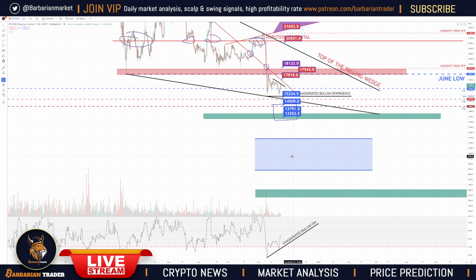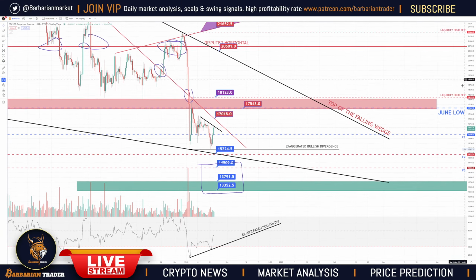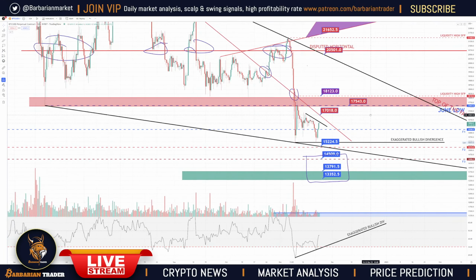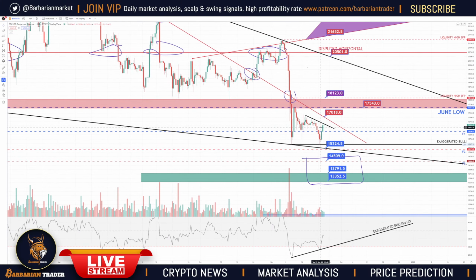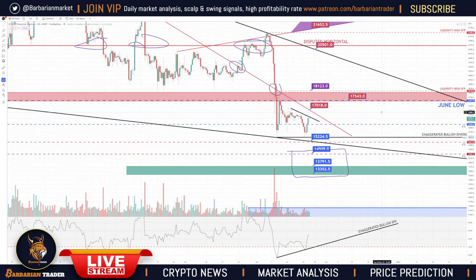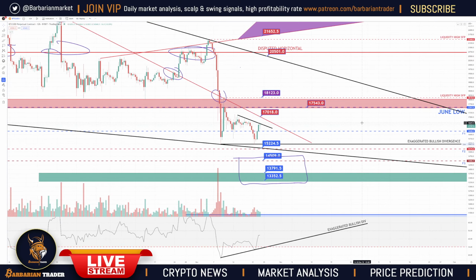For the moment, we should keep an eye on this level, 15,000, 15,200, and below 13,300, 14,500. So it is possible this area is a good area to do a swing trade, okay? In our group, we already took a nice long position from here. We hit take profit 1, take profit 2. So now we have just a small portion, let it run with stop loss on the entry. So it's going nice.